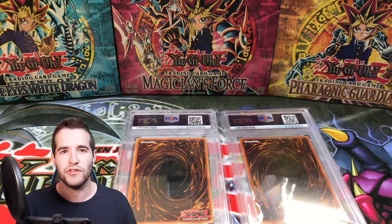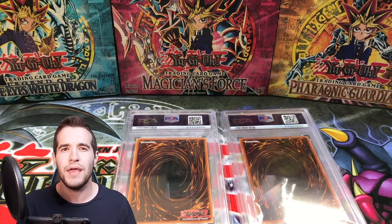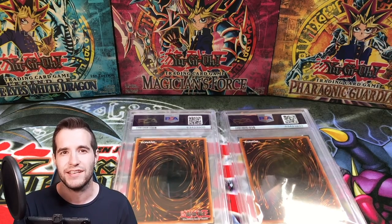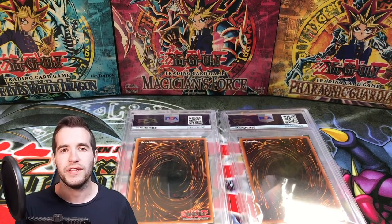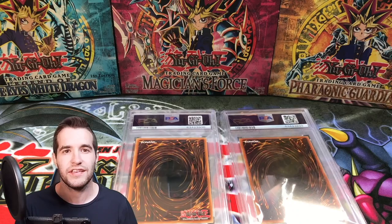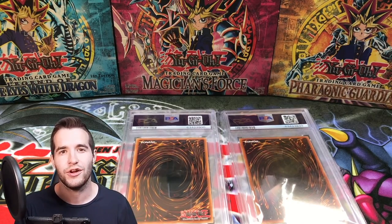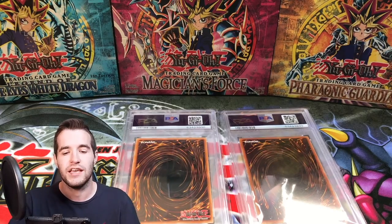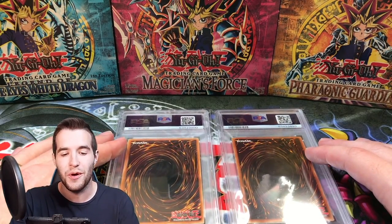Really expensive, but for these expensive cards, it's kind of worth it because I think the lowest you can send is Express for like Dark Magician. Maybe Injection Fairy Lily could go regular, but because they're so expensive, you have to send them at a more expensive rate, but they do come back faster. Super Express was the only one open until recently though, so when I actually had these, I could only send Super Express or higher, so I sent them in, $300 per card. They came back in a couple weeks, which is pretty nice. So we're going to see in this video what we got, guys.